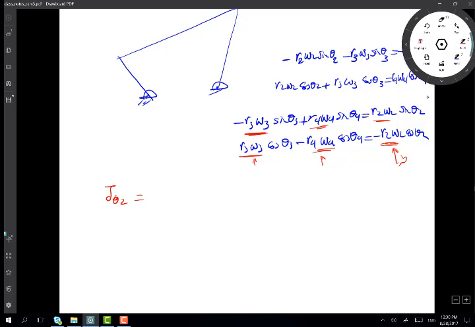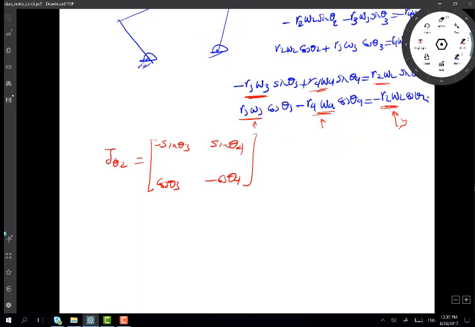This matrix for theta 2, if I decided to take those as common factors there, I'll have R3 omega 3 as my x1. So inside the matrix, I'm left with sine minus sine theta 3, sine theta 4. I have here cosine theta 3, minus cosine theta 4, type thing. And then I have the other matrix, which is j theta 3, right?